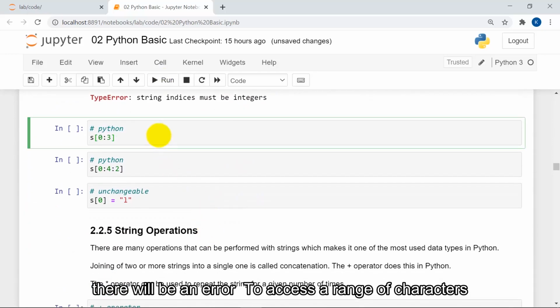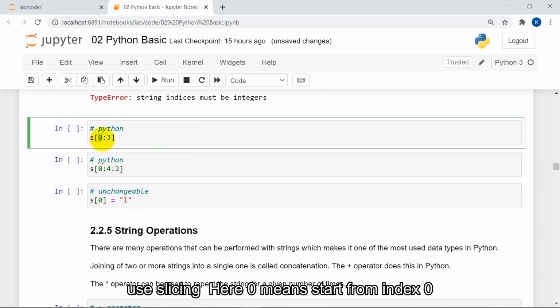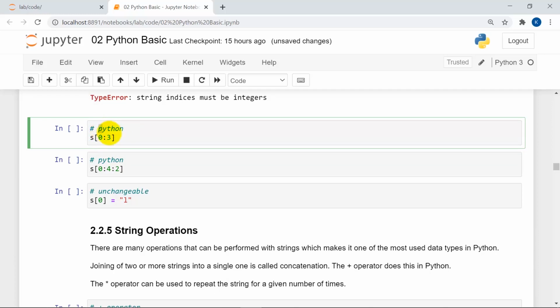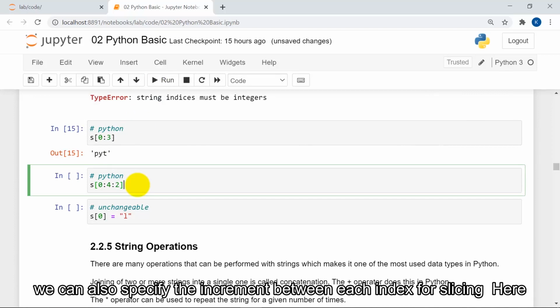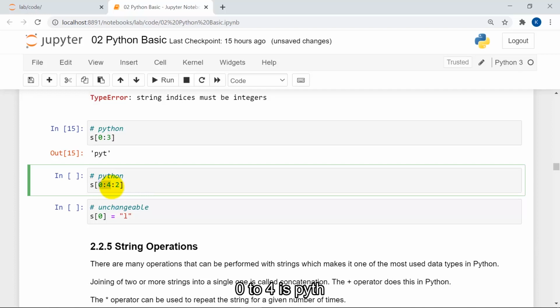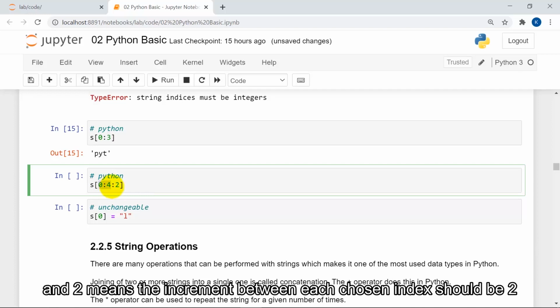To access a range of characters, use slicing. Here, 0 means start from index 0, which is P. And 3 means end before index 3, which is H. So end before H would be T. So the result is PYT. We can also specify the increment between each index for slicing. Here, 0 to 4 is PYTH.